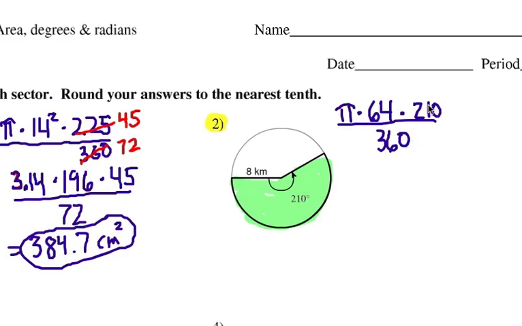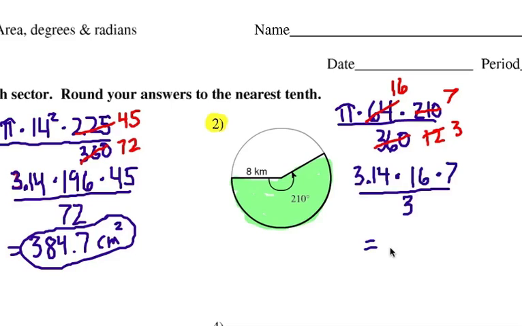All right, remember the 210 divided by 360 represents the part of the area that we're looking for. All right, let's see if we can factor out some common factors. Factor out 30 from the top and bottom here. And with the 64 and the 12, I notice that we can divide a 4 out of each of those. And that'll leave me with 16 and 3. And let's go ahead and multiply it out. So that's going to be 3.14 times 16 times 7. Multiply all that and divide by 3. And our final answer should be around 117. 117.22 something. Let's call it that.